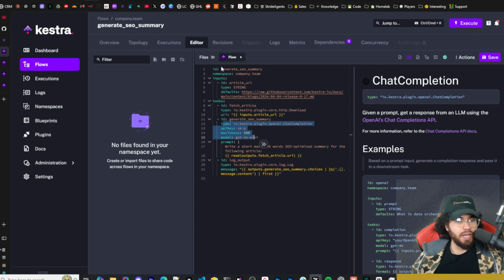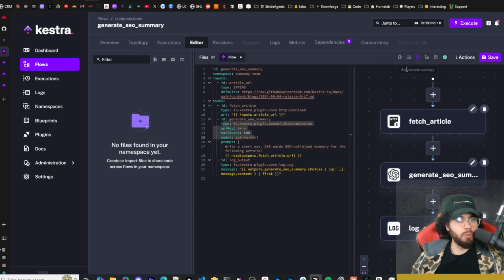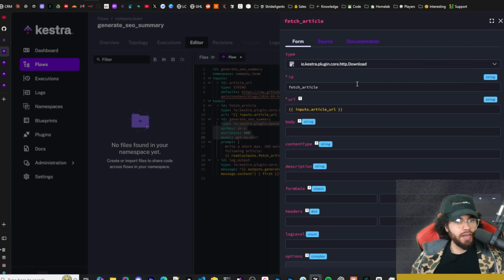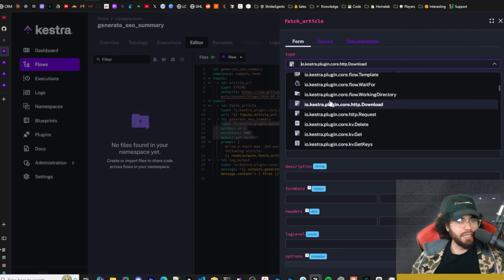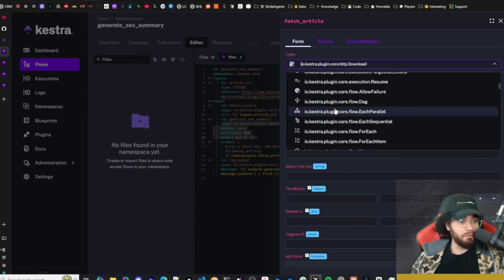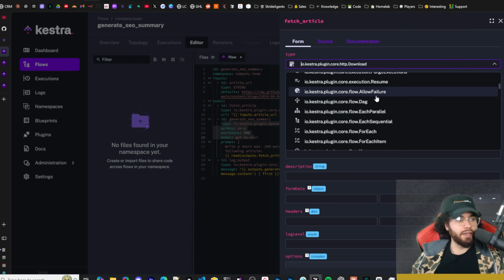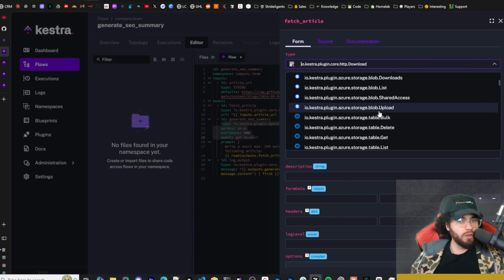This is really nice, and they have a really nice interface for working here, learning along the way with the docs. You also have the source and topology view right here, where you can see the source as well as the GUI, the topology. You can click over here in the topology and click on edit, for example. Once you click on edit, you'll see a form view. You can filter by type right here. Types are basically all the different methods for the plugins. Each plugin has different types, like Git has Git clone, Git push, etc., like we showed. This is where you'll see all those different types for the different plugins, okay?